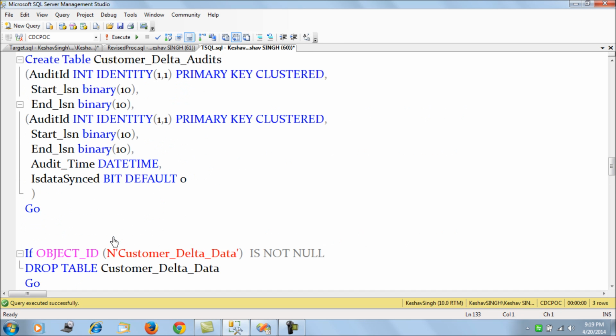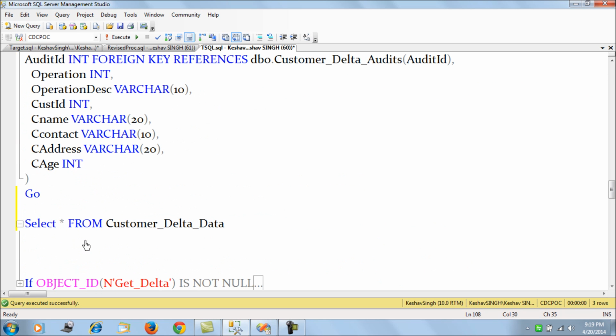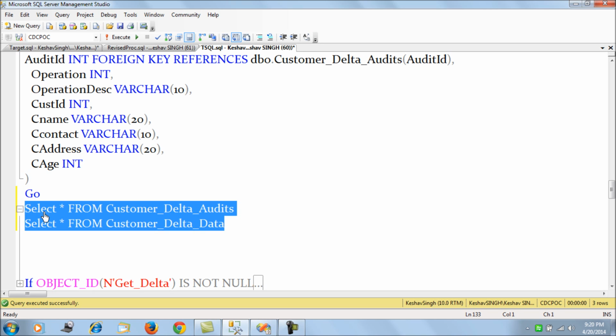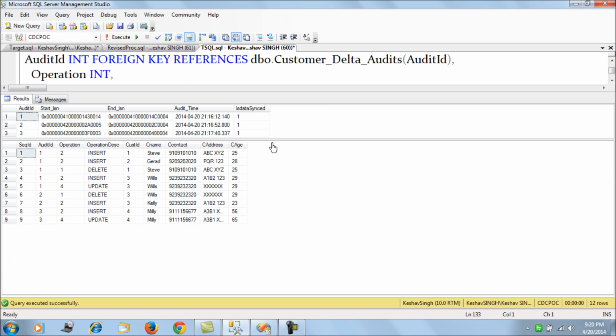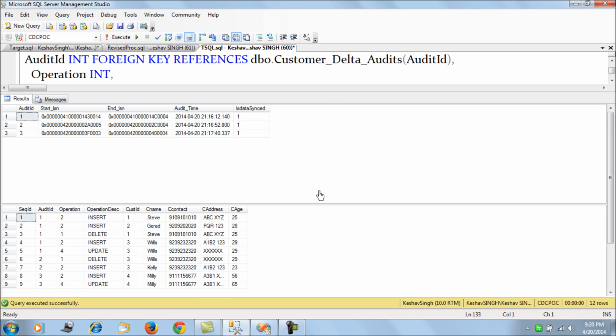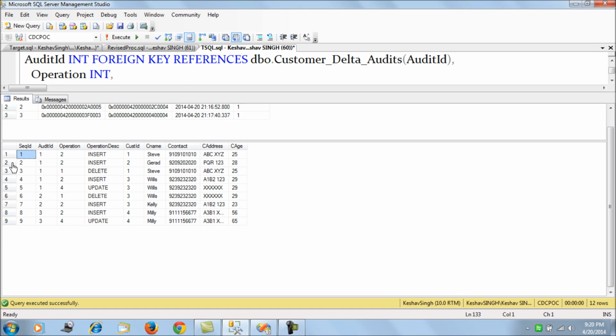Now to quickly show you what I currently have staged, we can also select from audits. So this is what our audit and data look like. These were the things that actually happened. We actually ran our package 3 times, and these were the operations that took place across all 3 runs.